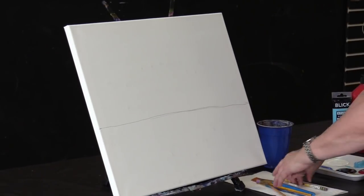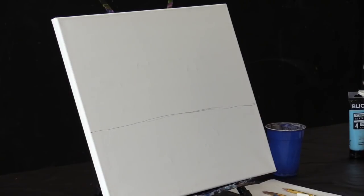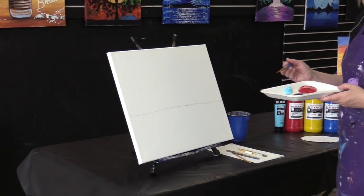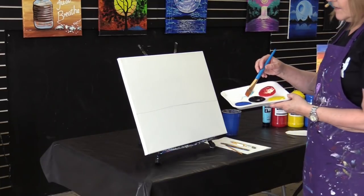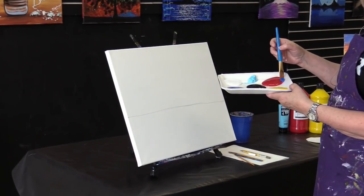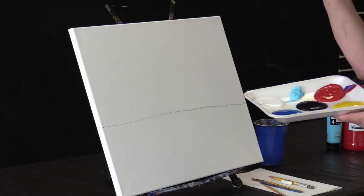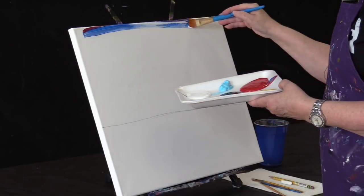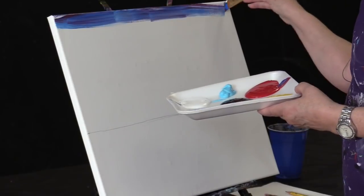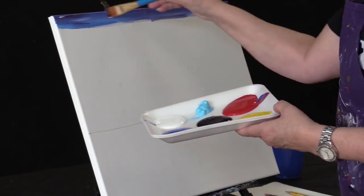This painting is a great practice for double loading, because there's a lot of colour mixing on the brush and tray in order to give a more natural sort of feel to the sky and the painting. I'm going to start by standing. So we're going to pick up today our blue, a little red, a little corner of red, and a little corner of white — triple loaded in fact, this we could consider triple loading. Start putting it on our canvas, letting it mix and mingle on the canvas. It's scary at first, you're not really sure what's going to happen, but just kind of going backwards and forwards a few times.